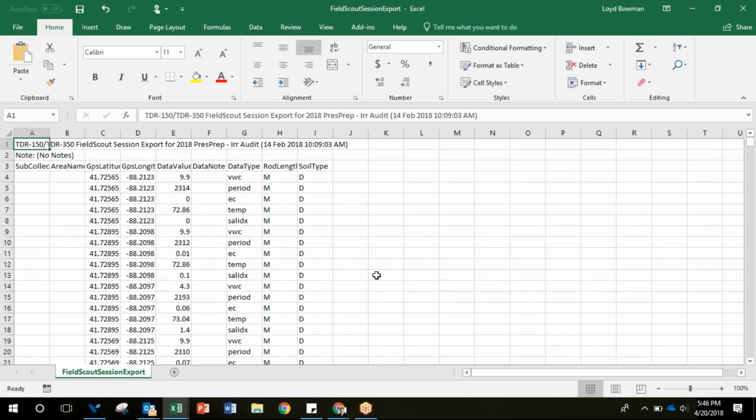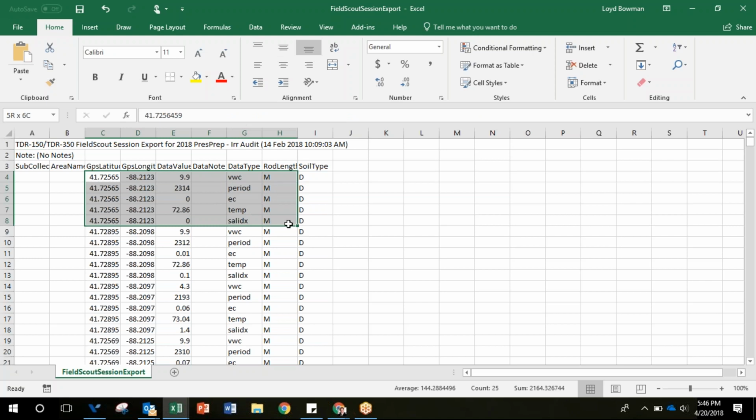So you can see we have our latitude and longitude points. We have the data value that was collected, what that data value is. So in this case, we have, at these coordinates, all of the values that were taken with a single reading of a TDR 350. So the VWC, the period, the EC, the temperature, and the salinity index. So that's what all those values were on that.